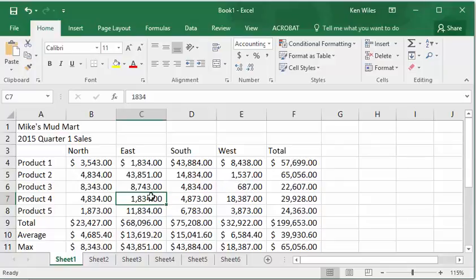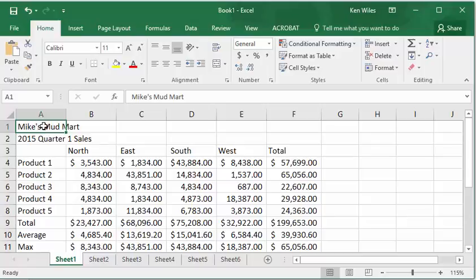We can do a lot to modify the design and make it more attractive, more useful, especially if we're going to be printing this out for a meeting or a business presentation. So here are a few things that we can do. First, we start up here with the title and subtitle. We should obviously make these stand out.